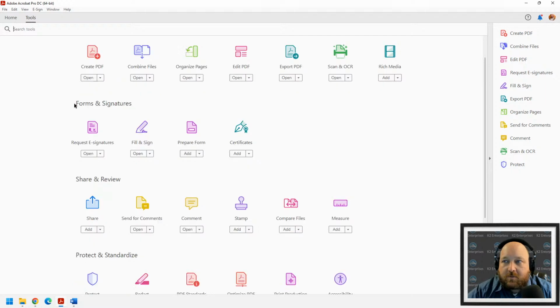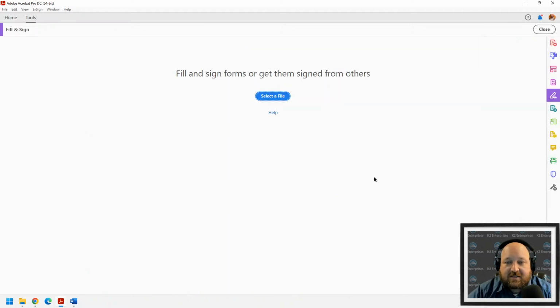Now down here, we've got our forms and signatures. This is going to be where we would see the ability to create forms, like sign up forms for, again, our kids' ASO team, or creating a form for onboarding a client and more. This gives us the ability to create repeatable, reusable forms that we can disseminate to whomever, and they can then use this PDF document to input information, and then we can bring that information back to us in the exact way that we want to receive it. And including now e-signature services, which are fantastic. This gives us the ability to create something as a form and then send it out to somebody to complete and send back to us with a legally binding electronic signature associated with it.